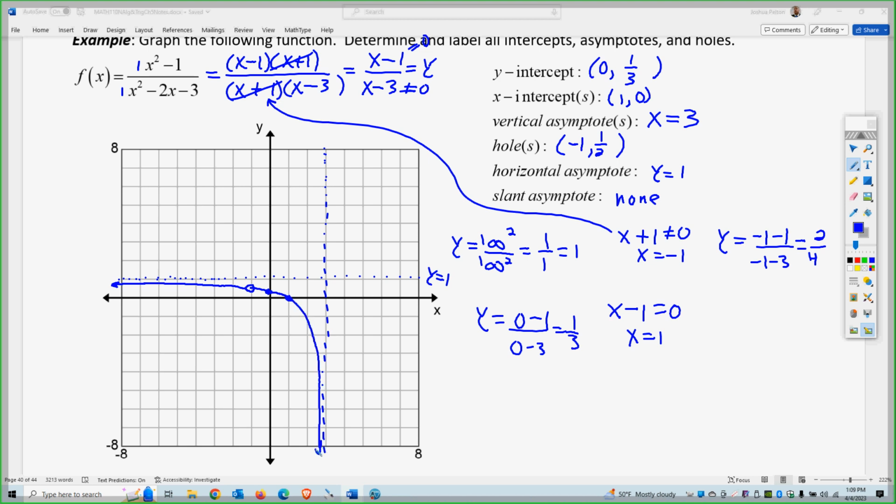So on the right-hand side, it has to be either up here or down here, right? It's going to be one or the other. Well, I can tell you right away without plugging any values, it's going to be up top, since it didn't actually cross the x-axis over there. Otherwise, I can just plug in some value that's high, like 8. So if I plug in 8, I'm going to get 8 minus 1 over 8 minus 3. That's a positive value, right? So that means it has to be up here, essentially. So that is my graph. All right, that is the end of part 2.